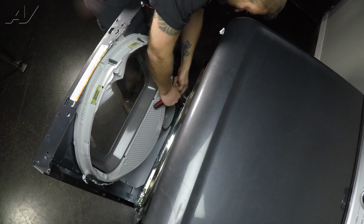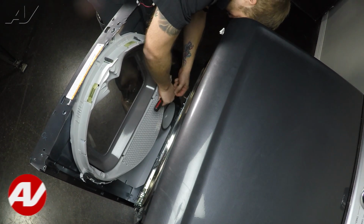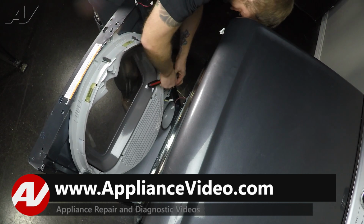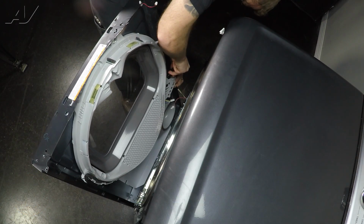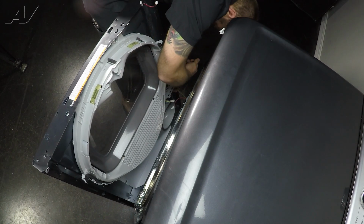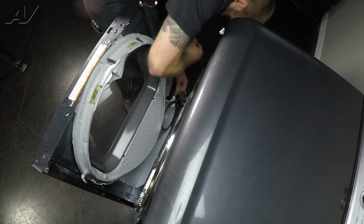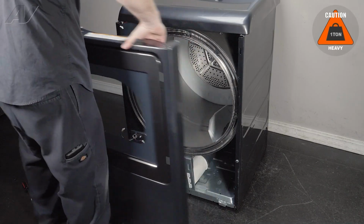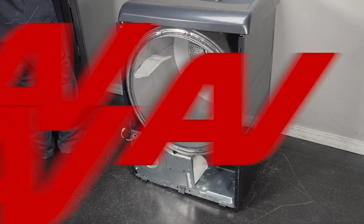Inside we have two more Molexes. You have this one here that has to be pinched and disconnected. Move this plastic back and get on the underside and remove this other Molex. Pull that out. Pull forward and lift up off the frame and set the front to the side.